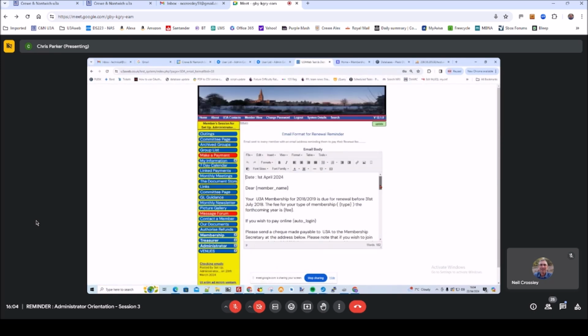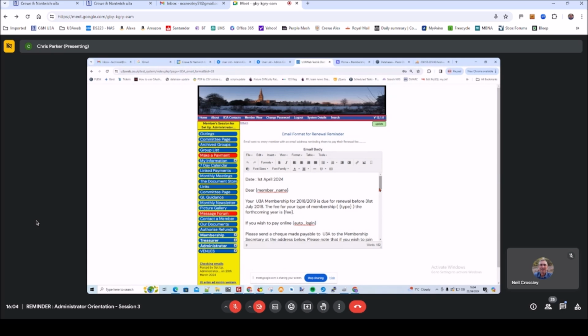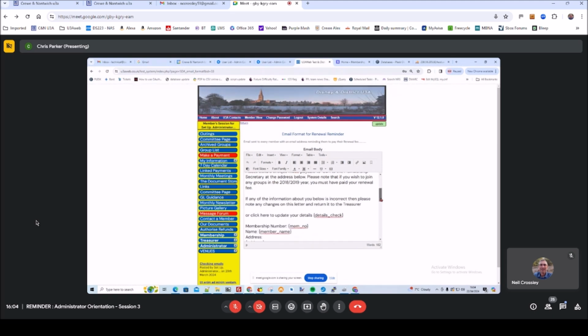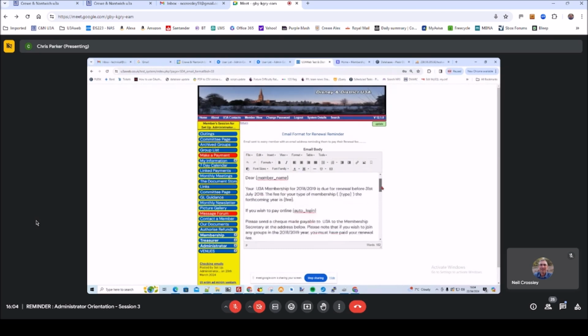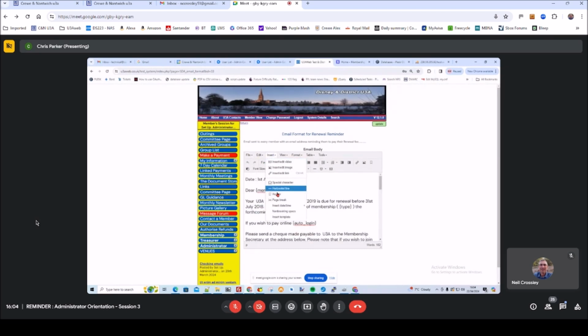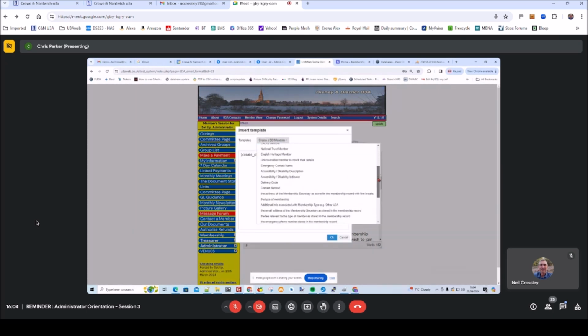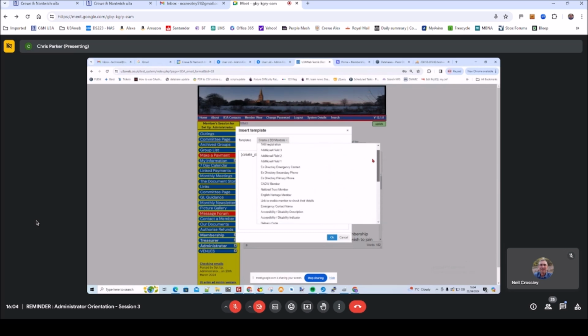You've got the normal sort of features: these templates that you can change. You can put the member's name in. If you want the auto login link, you put in auto login, and there are loads of them down here, and they're all listed in. You'll see that under "yes" in these templates here, which you can just copy in if you want to use them.